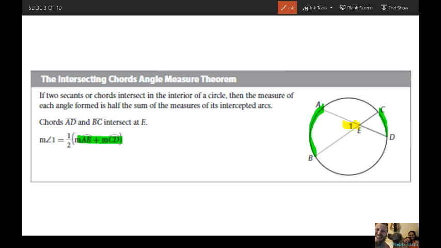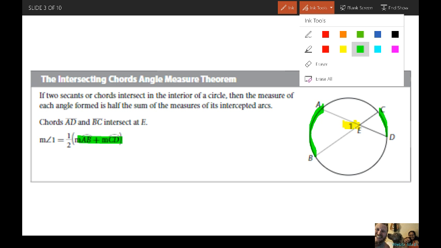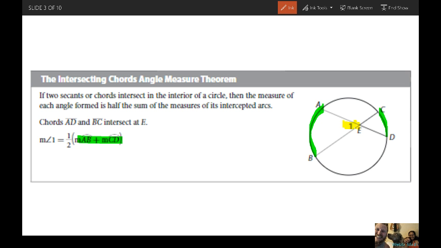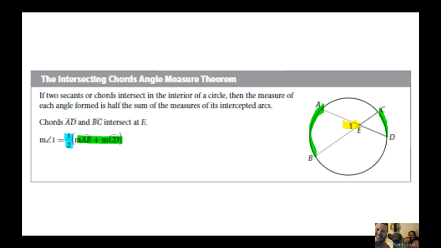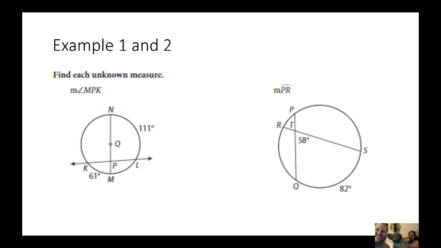Why do we divide by 2? Because how many arcs are there? Remember averages, right? You take the total number, add them together, and then divide by how many there are. Well, in this situation, there's just 2 arcs, so then just divide by 2. So, again, you'll have to divide by 2 or multiply by 0.5 or 1/2. I say divide because you don't need to worry about a numerator with 1. So let's see some examples.